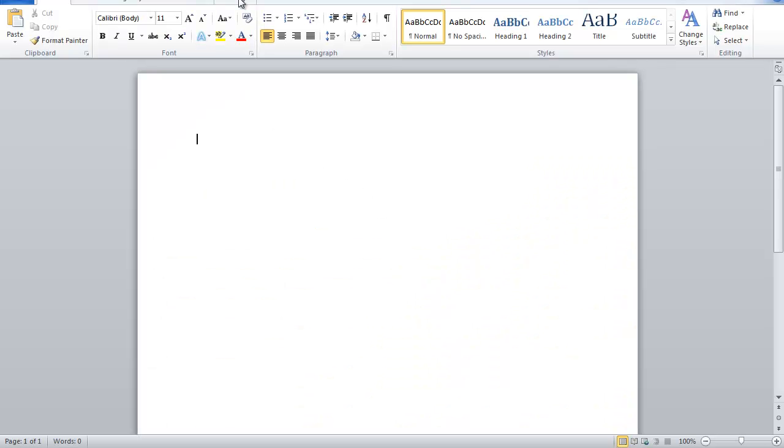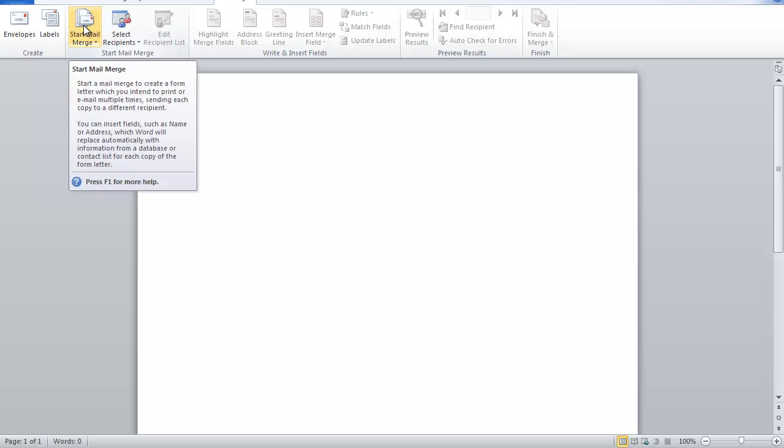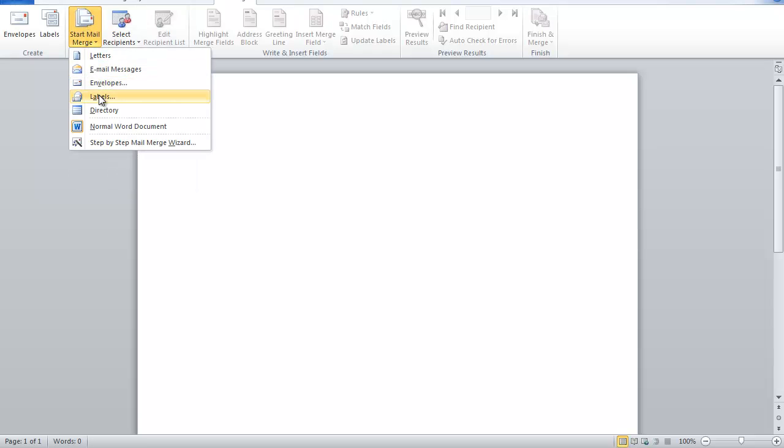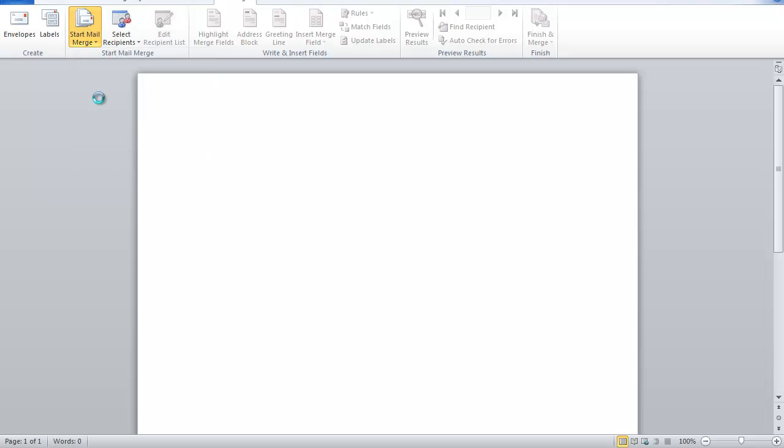In one of your versions of Word, there's a toolbar up here. It's called Tools. And then you'll have down there Mail Merge. That's where you'll select it. So here's Mail. I'm going to start a mail merge. I'm going to actually do it this way. Labels. Alright. And it's going to ask me to select my recipients once it's woke up.